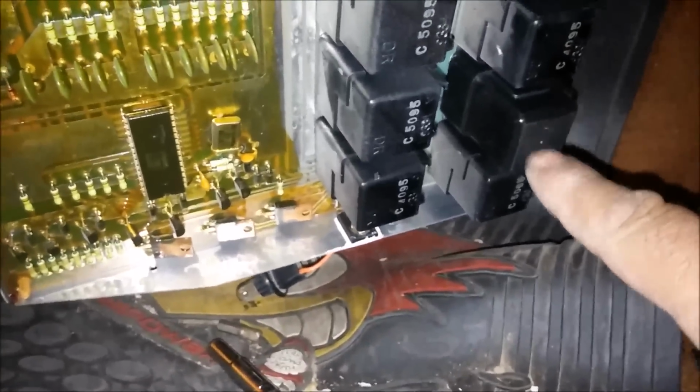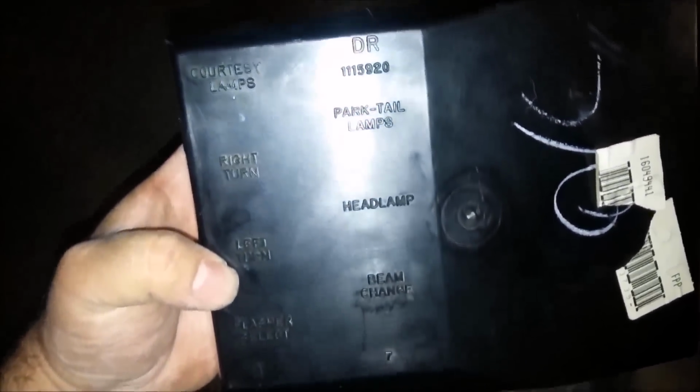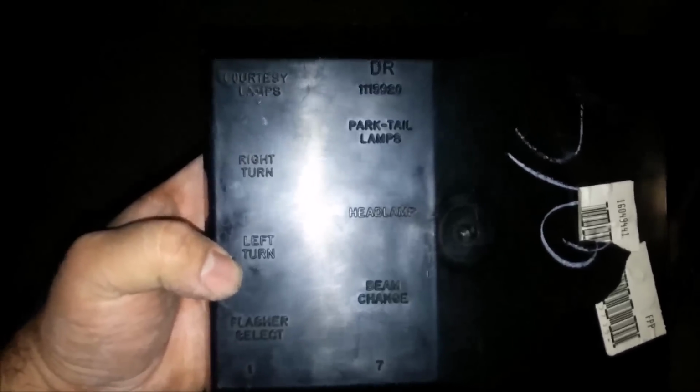So that's why I pulled everything apart, pulled that puppy out right there, stuck it in, and everything came back to life. And as you can see, we got a courtesy lamp, right turn, left turn, flasher select, also parking, tail lamps, headlamps, and beam. Each one of those are relays. In most cases, these older type vehicles, the relays tend to go bad, but I couldn't find anything on the internet in regards to where I could find this box or what it looked like or anything. So hopefully this might help you guys out.